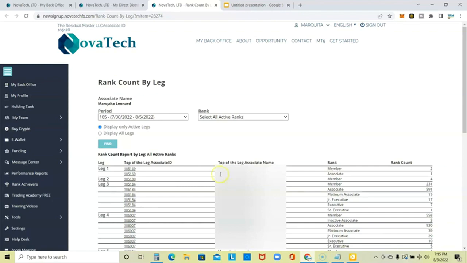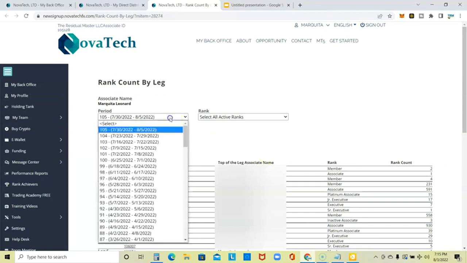Again, this is beneficial. If you need to find someone's ID, you can do so, because it lists everyone in your team if you have all ranks selected, or if you want to find specific ranks or people who rank specifically in your entire team, you can do that. So this includes your referrals, and this also includes people that may have been placed below you. So everyone is in this actual list.